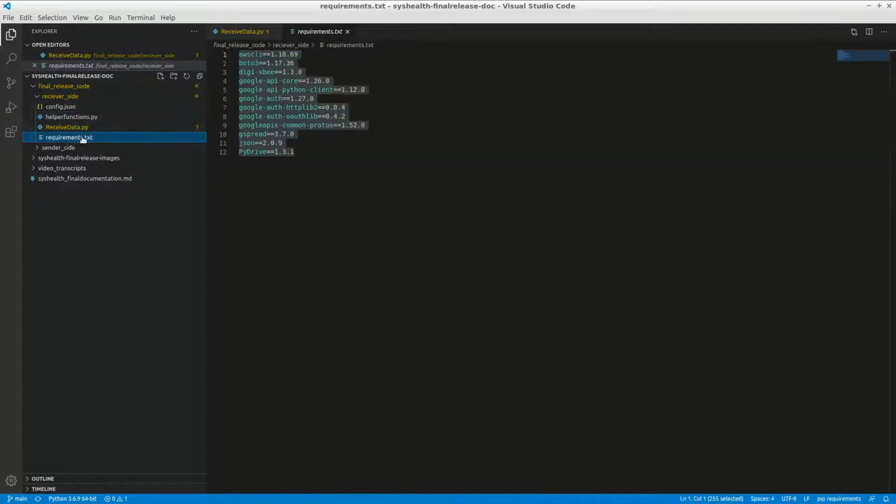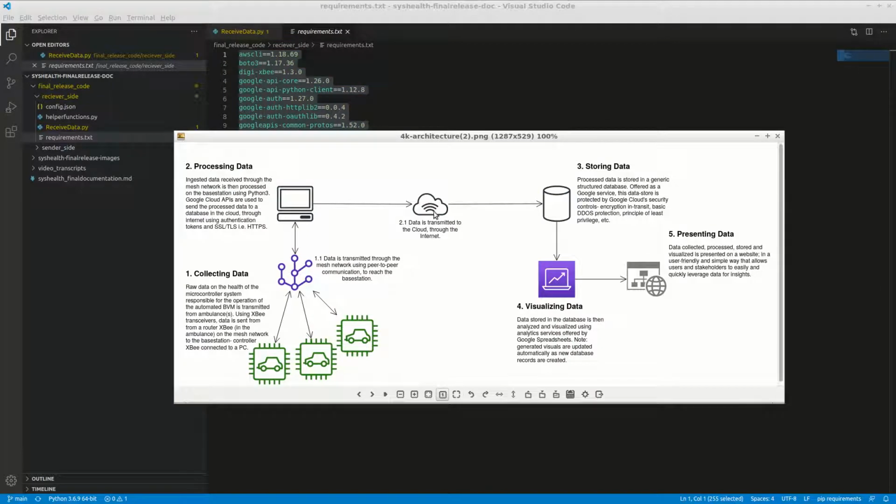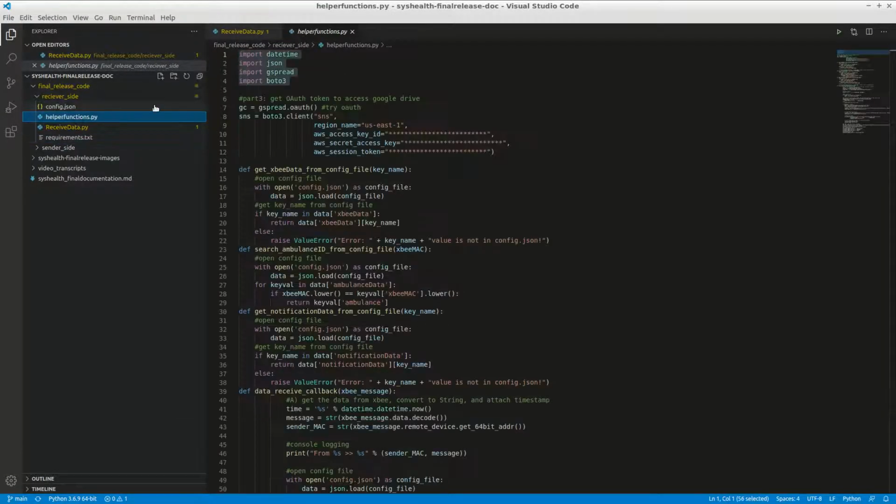But I also have a requirements.txt file here for your convenience, where you can see the exact versions and what specific libraries I used to achieve the functionality as demonstrated in this architecture. So jumping back to my helperfunctions.py, I initialized the OAuth client required for security authentication when making an API call to write and read data from the spreadsheet. I'll talk about the SNS piece a little bit later when I address the error notification capabilities of this application.